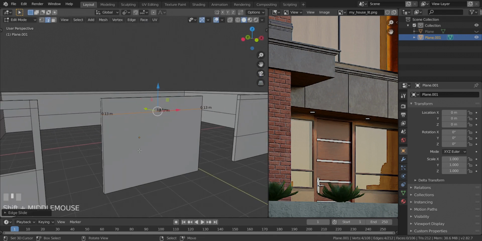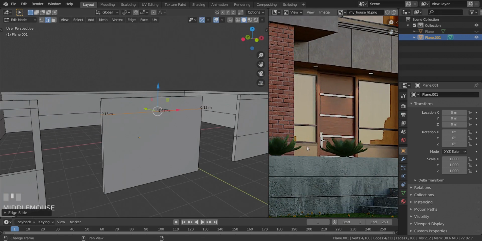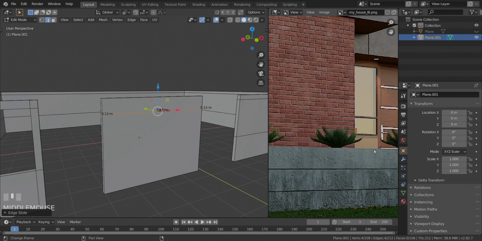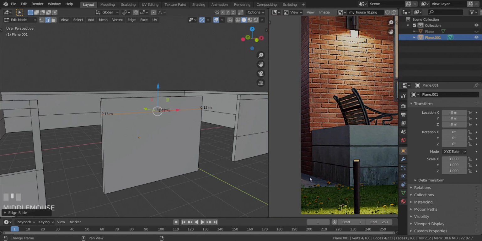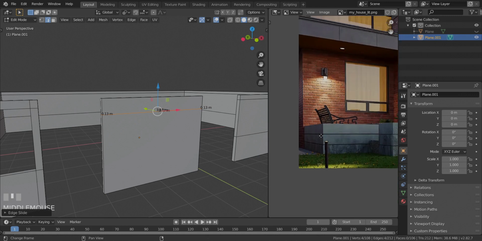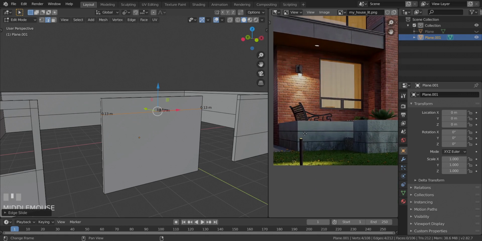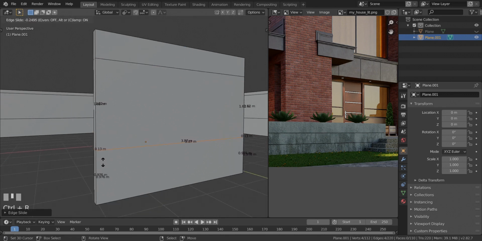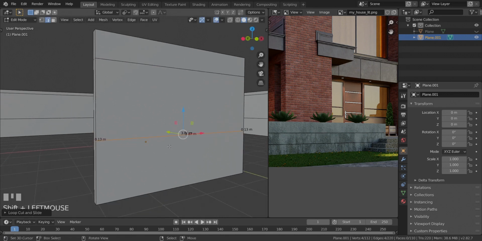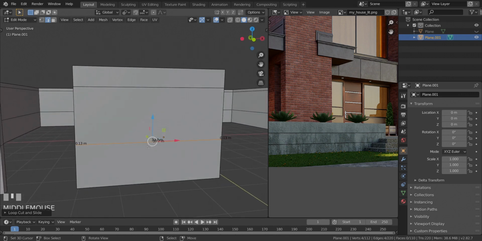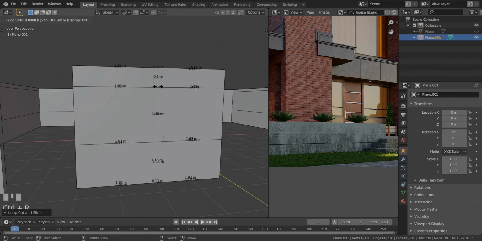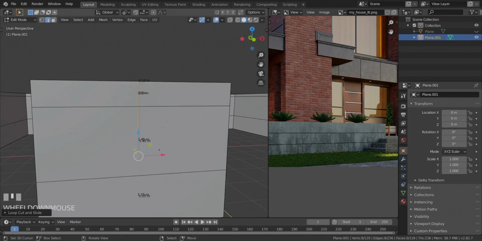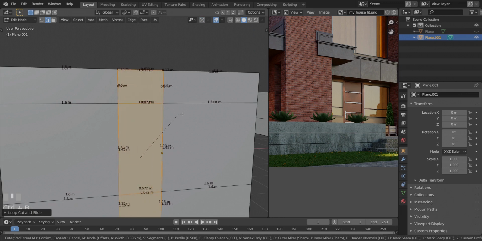0.5, like that. Okay, and now from here all the way to the bottom, that is from here all the way to here vertically is about 1.15 meters. So we're going to press Ctrl and R through here until we have 1.15, like that. All right, so now what we're going to do next is the door is 1 meter in width. Okay, so we're going to press Ctrl and R through here, left click and then right click, and I want to press Ctrl and B to bevel, and I'm going to make sure the space in the middle is 1 meter.